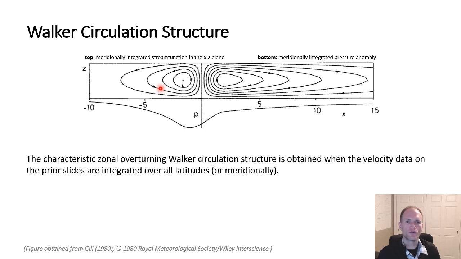So this structure, meridionally or latitudinally integrating what we saw on the previous couple of slides, is our solution for the Walker circulation, with easterly trade winds across much of the equatorial oceans, converging here in the western portion of the equatorial oceans, where we have our three different forms of diabatic warming, our surface sensible heating, our ocean sensible heating, and our atmospheric latent heating. We get ascent through those regions of heating, and then westerly flow aloft back toward the east across the equatorial ocean basins, with a relatively narrow region opposing that back to the west.